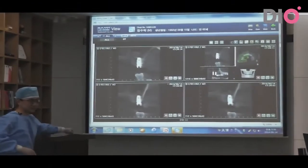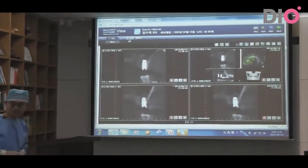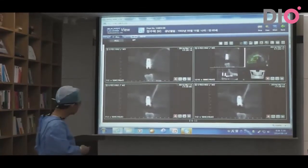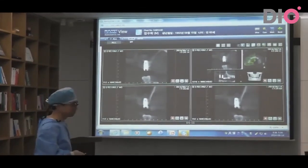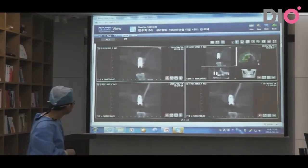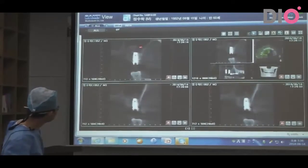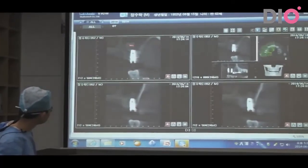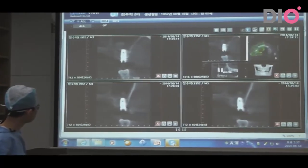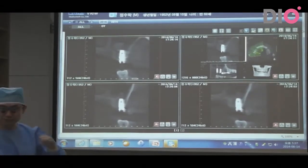Okay, the final radiograph has arrived. You can see the x-ray, the CT view of the patient after the procedure. You can see here the implants and the graft material. This one and this one. You can see here the collagen sponge placed above the implants.